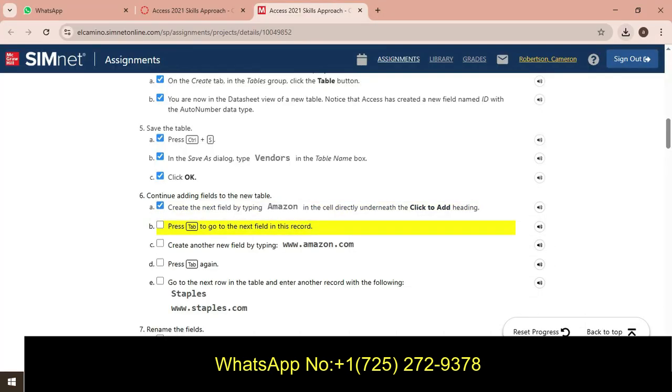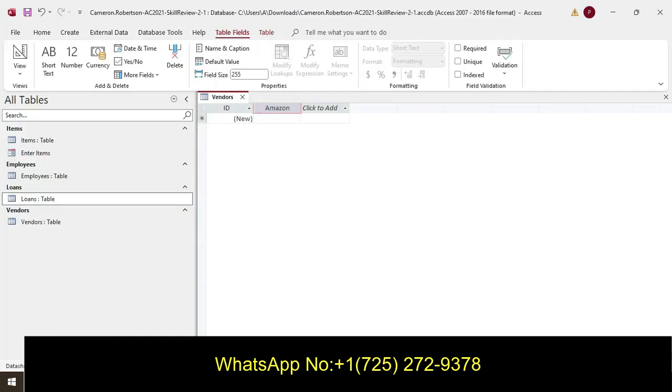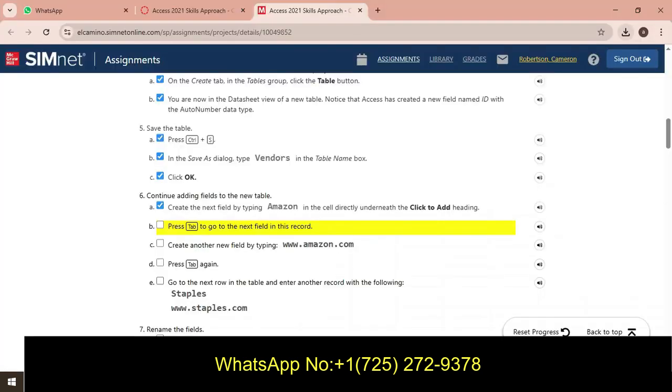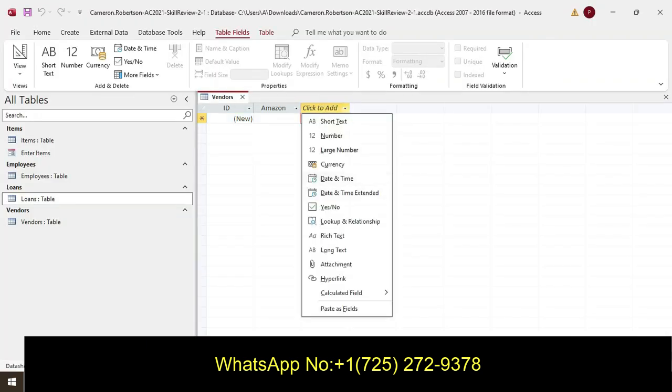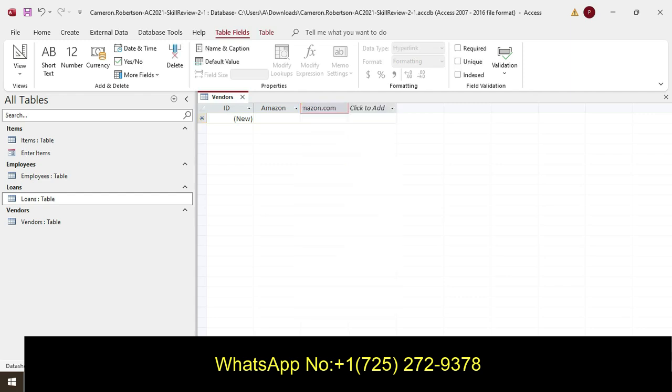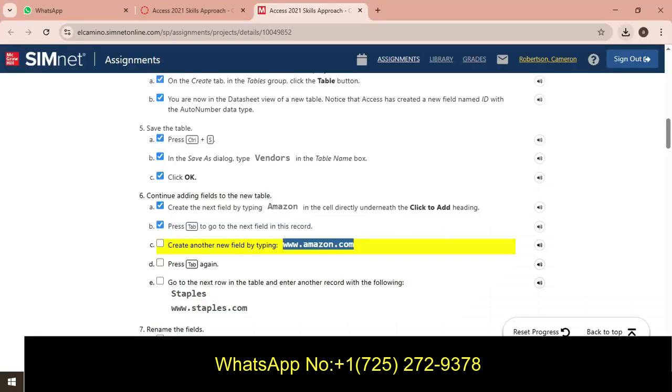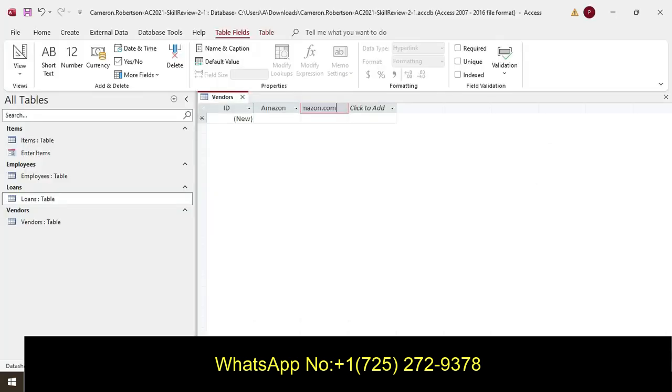Then it says press Tab. Create another field by typing www.amazon.com. Then it says press Tab.